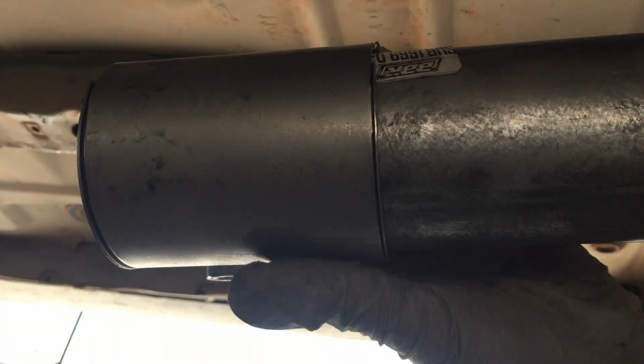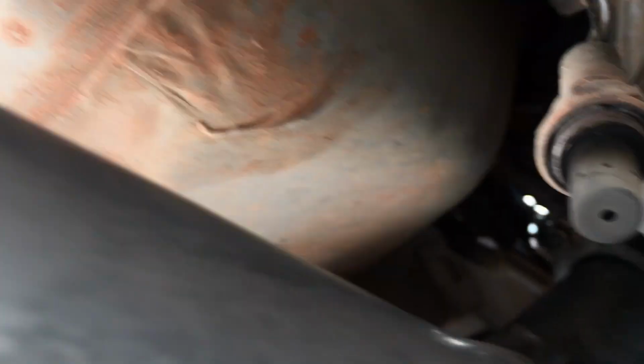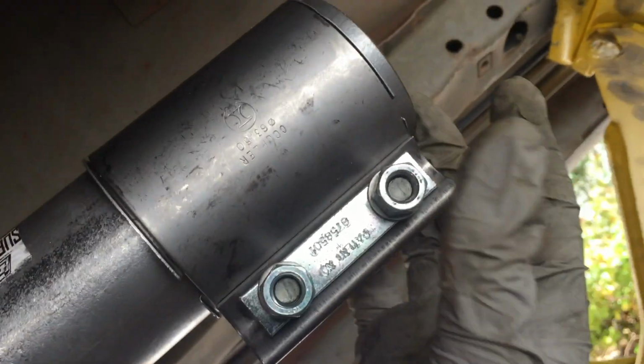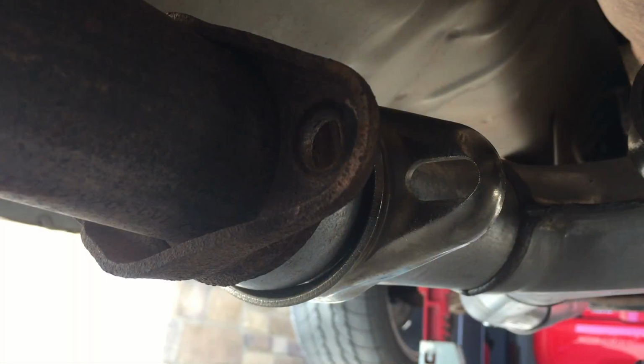Okay, on the driver's side, we're going to get this one lined up pretty much straight too, and we're going to slide on these sleeves. These are just connector sleeves, and it's a really nice design. They just have bolts on the bottom of them that will tighten them down. But again, you don't want it to be leaking on the manifold, so get those squared off first.